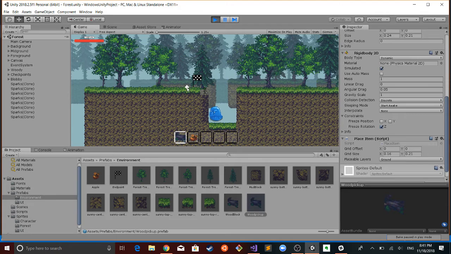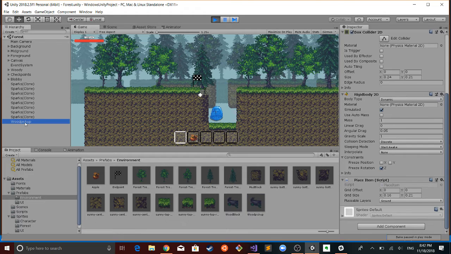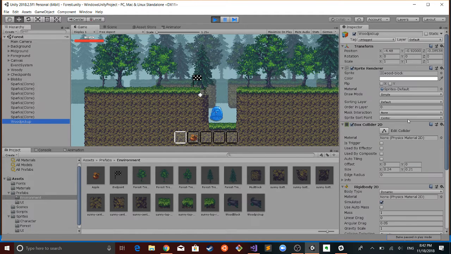So if I click on my wood block and I right click, oops, it put it somewhere. It's probably just out of, the order layer is a little messed up. So there we go. I just forgot to change the prefab, but that's working.